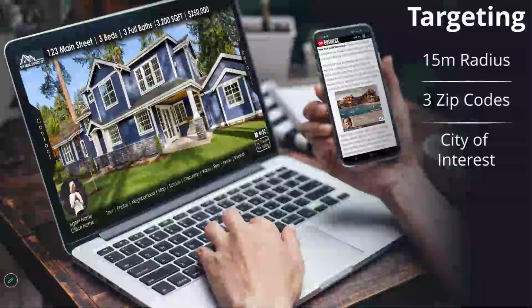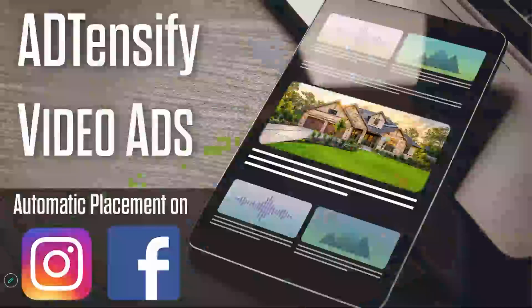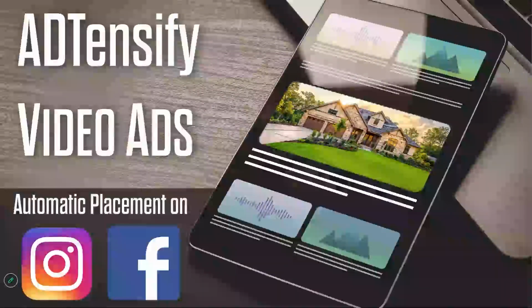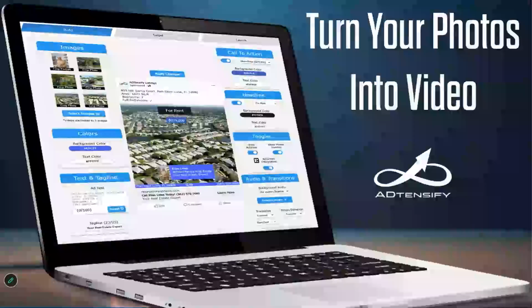And then we do have one other aspect of Intensify, and that's our video ads. The video ads are placed within the video shorts on Instagram and on Facebook. Now, these are very similar to the image ads that you just saw, with the exception that they have multiple images built in. So they're going to add motion to these images, then cut to the next image and add motion to that, creating a video. It's going to appear in the reels. It even has its own background music that you can select.